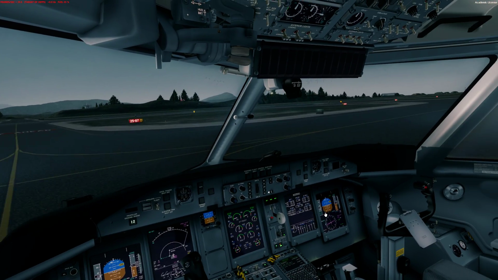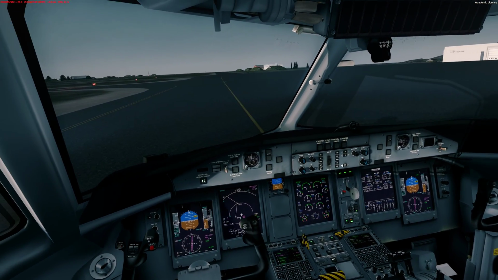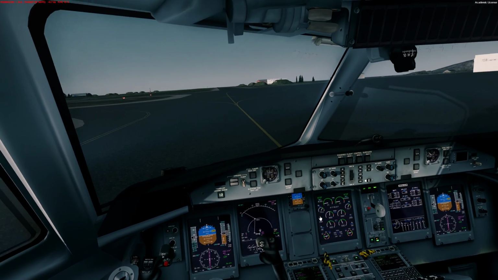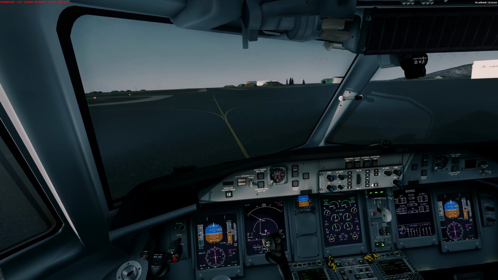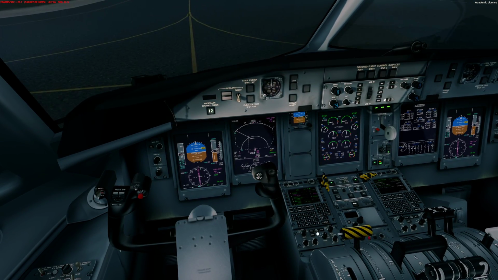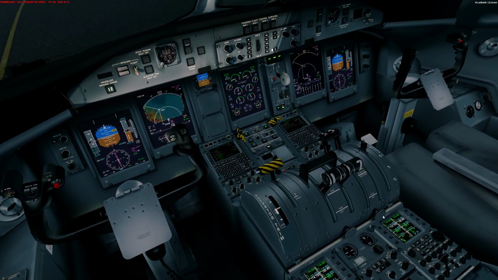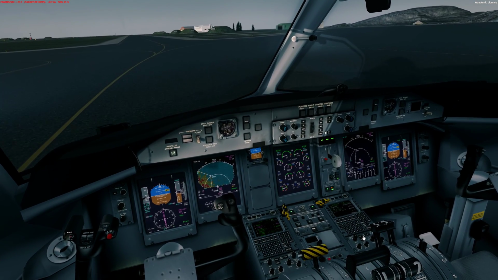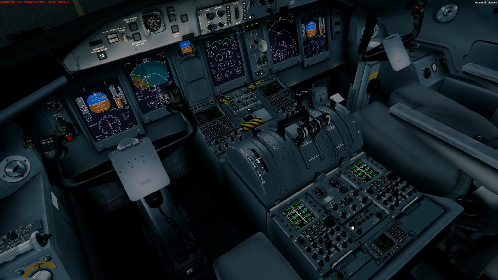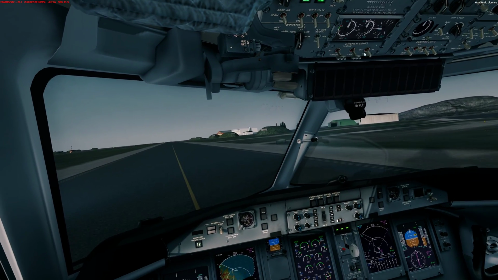Chime to the cabin, make a roll over on our way here, and we're going to taxi down to runway 7. I think we'll put the terrain on my side, and let's put the weather on the other side. Even though the weather looks really, really nice. Oh yeah, taxi light.